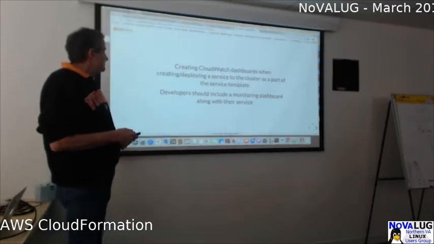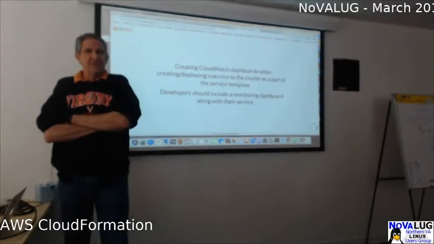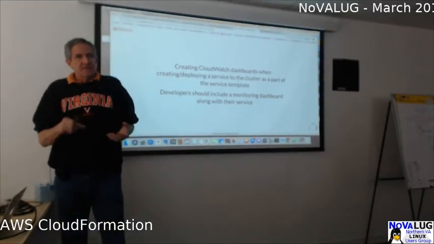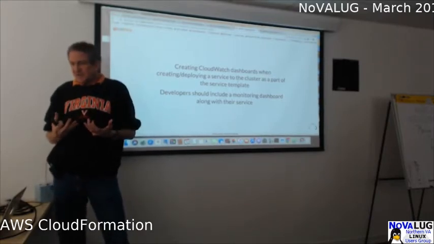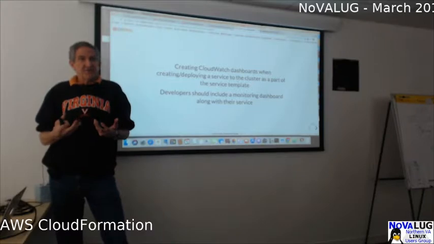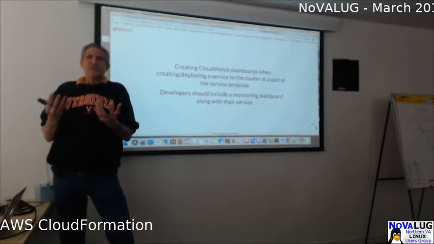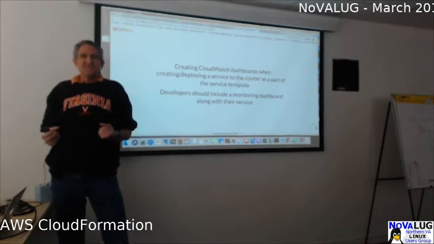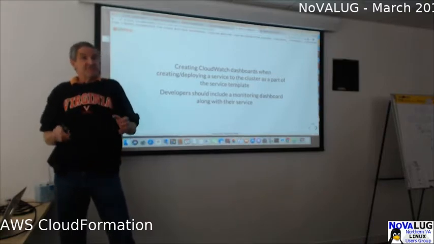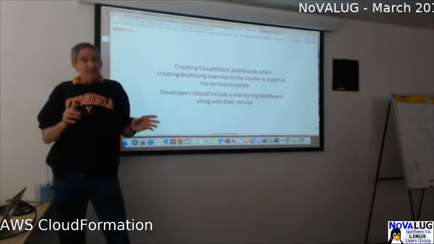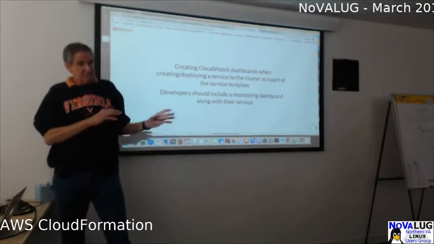So another part of this is something I'm keen on, and I'm not always successful convincing people of. If you're writing software and you're going to put that new software out there, right alongside that should be a dashboard that says how to monitor that software. CloudWatch, in the case I'm most familiar with, or Splunk, or some of the others. Software should come with a dashboard, meaning you shouldn't say, here you go, ops. Now, while it's running, you look at the log files, and if you see something that looks bad, and maybe you got a customer complaining, call me up any time of the day, like 2 a.m. on a Saturday, like I've had happen years ago.